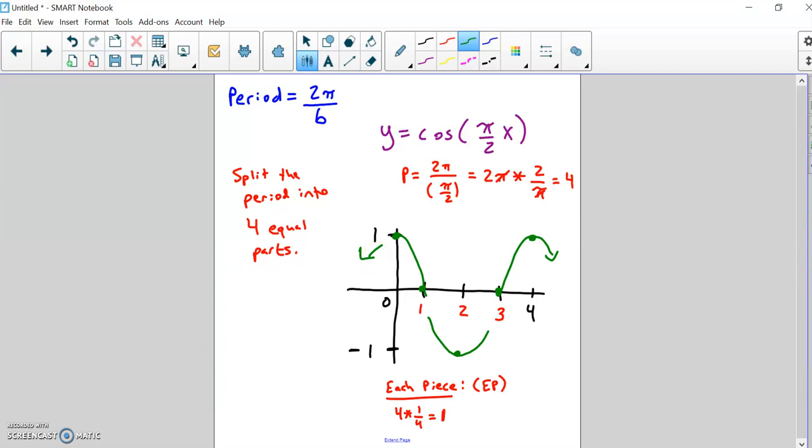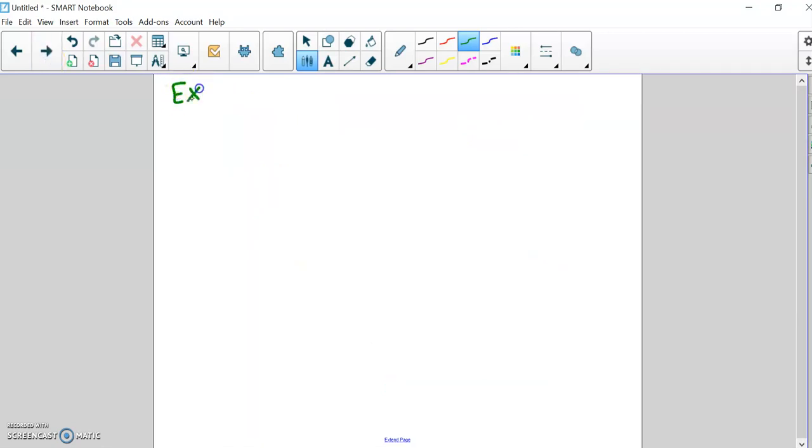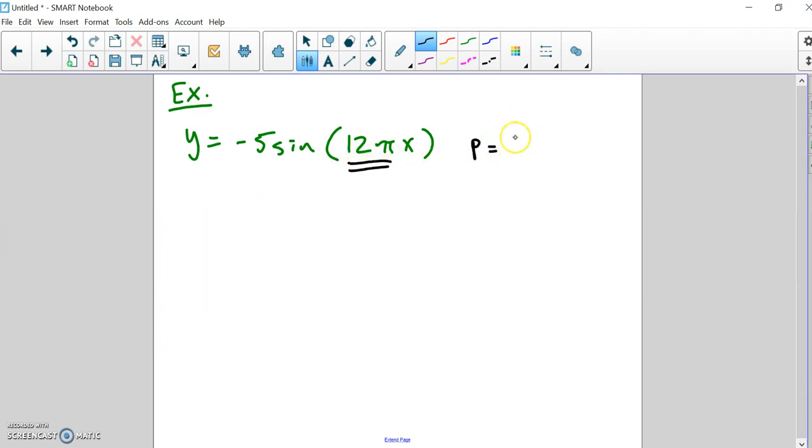In these last couple minutes, I'm just going to give you 2 little examples. I'll show you one example of a sine curve and one example of a cosine curve where we have both an amplitude and a period change mixed in. So for our first example, let's try this. y equals -5 times the sine of 12 pi times x. On one like this, the first thing that I would recommend is to notice there's a b value. So let's figure out the length of one period of this function.